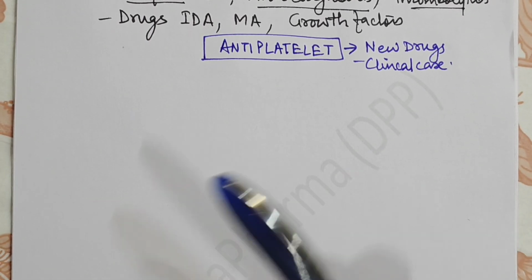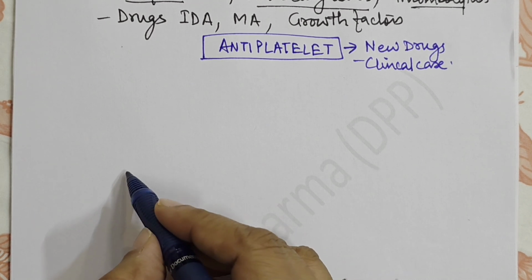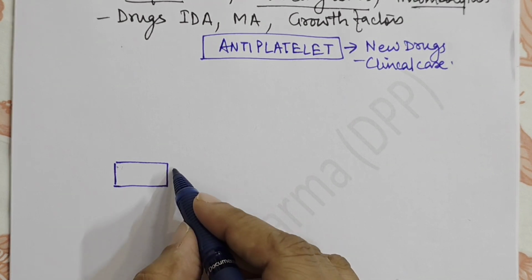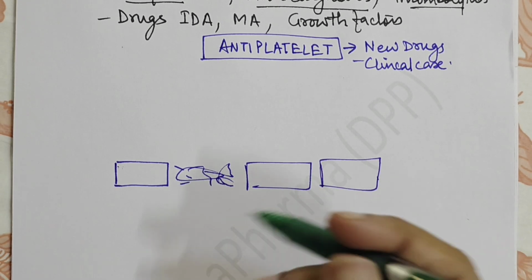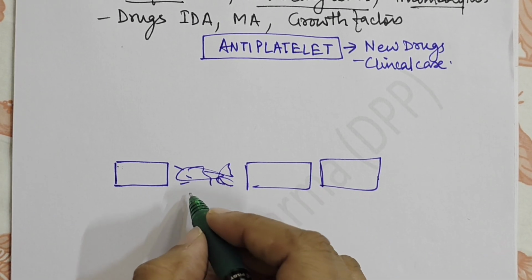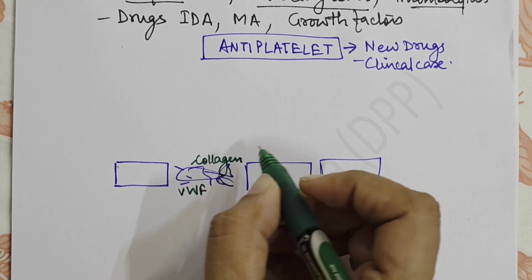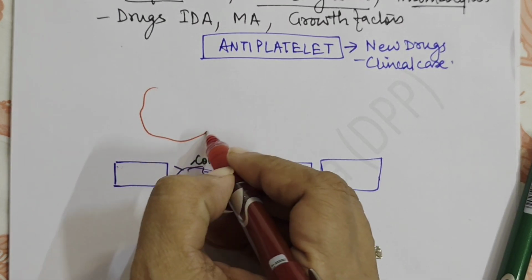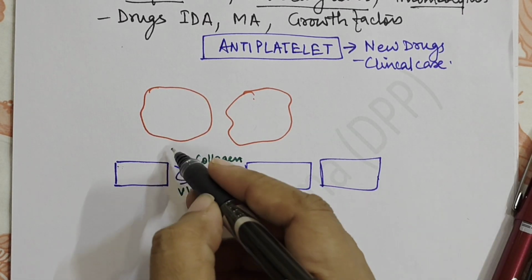Now before I start with the actual drugs which are used here, let's first try to understand the pathophysiology of coagulation. So this is the endothelium and this is the damaged endothelium, right? And so this is the endothelial cell. Now, whenever there's a damage in the endothelium, it results in generation of reactive proteins like von Willebrand factor and collagen. And these substances, now here we have our platelets. So these are our platelets, okay? And these substances then make the platelets active.